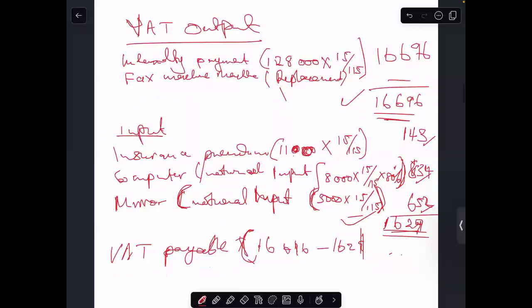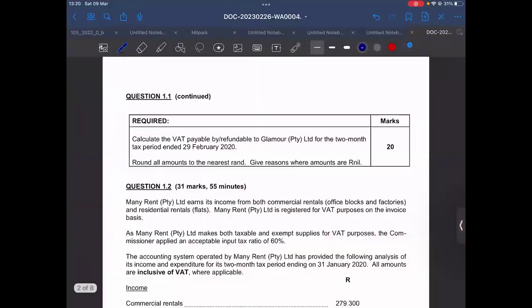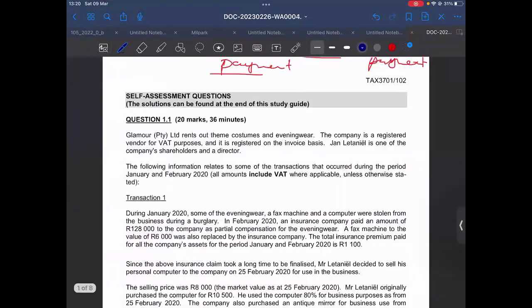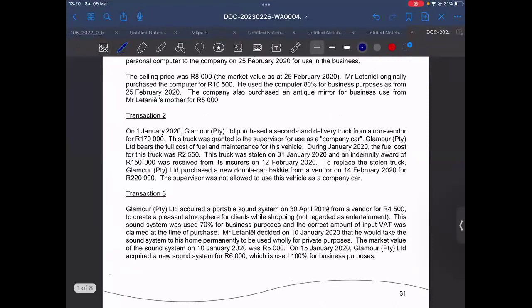All right, let's go to the second one. Let's look at the second transaction. What is happening in transaction 2? Let's read the story and understand what's happening and see whether we are again in a position of answering it. Now I'm going to close this one because we've discussed the basics.